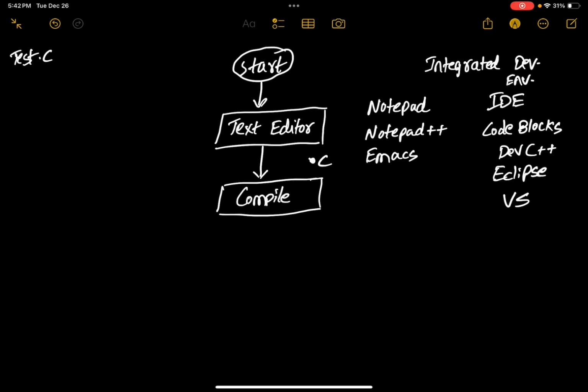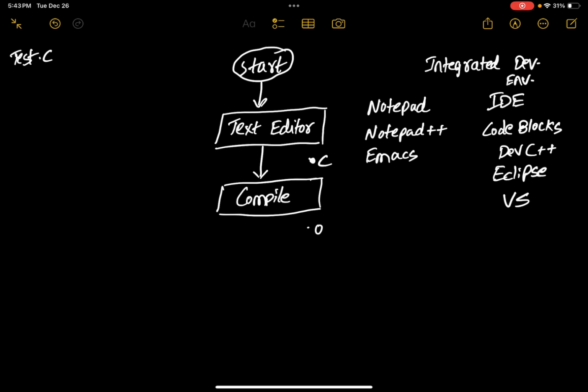So the compiler takes the .c file and spits out a .o file. Now, in this process, the compiler is going to examine each program instruction in the source code and checks it to ensure that it conforms to the syntax and the semantics of the language.